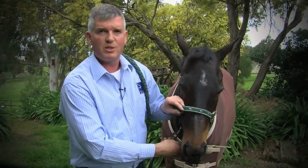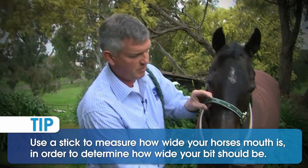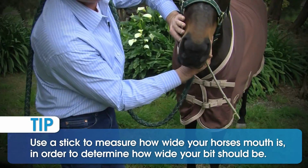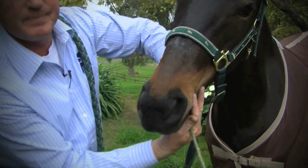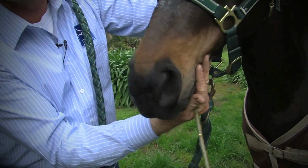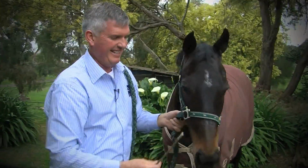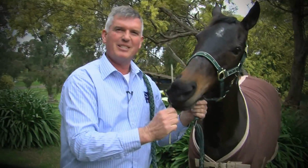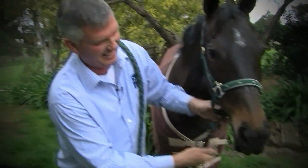If you're not sure what size bit your horse needs, one of the tricks you can do is to use a stick to measure the width of the horse's mouth from cheek to cheek, where the bit would go, where my two fingers are, either side of its face. Some Horseland stores actually have bit measuring devices that you can take. And most horses are quite happy to put sticks in their mouth.